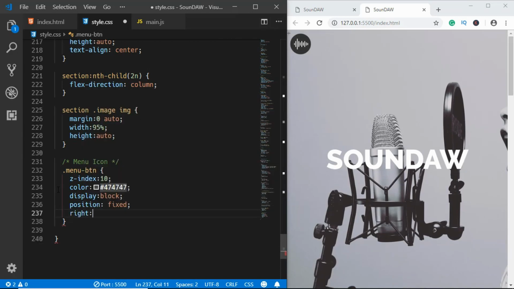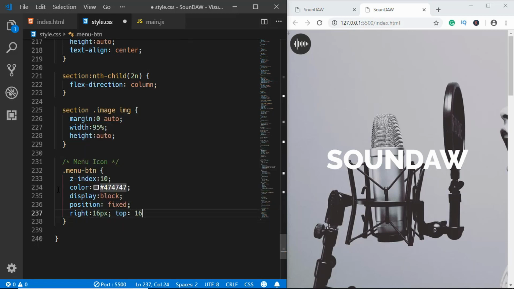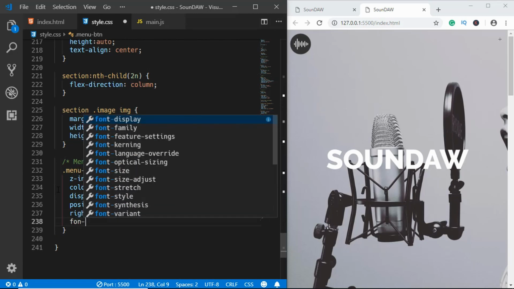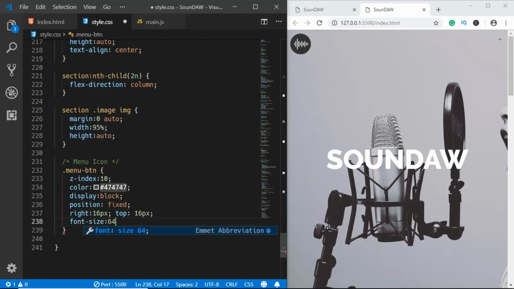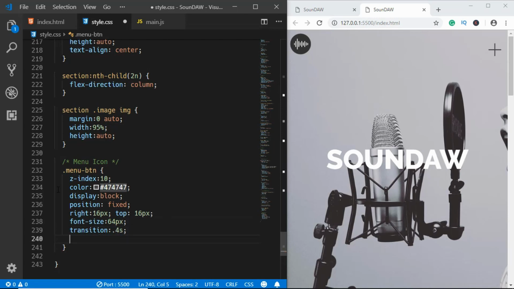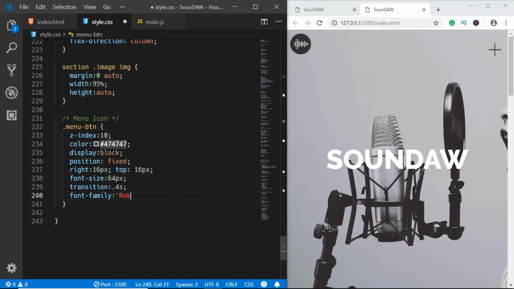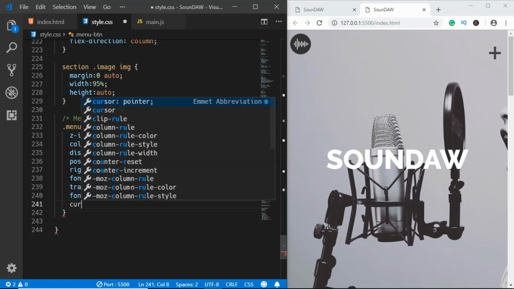Set the right to 16 pixels and the top to 16 pixels. We'll set a font size of 64 pixels, transition of 0.4 seconds. We'll also set the font family to Roboto Slab and the cursor to pointer.